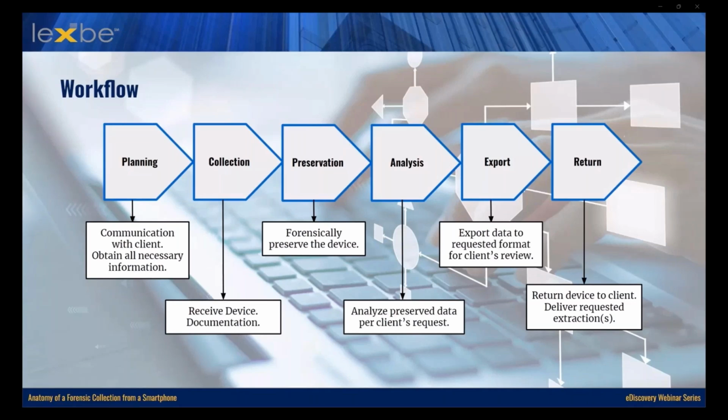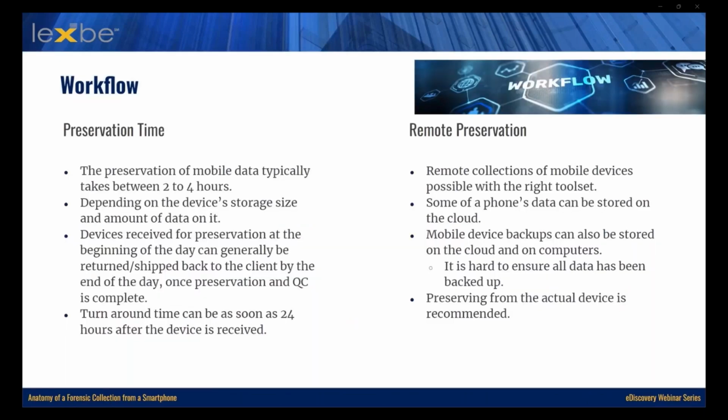When it comes to preservation time, specifically for mobile devices, we tend to say about 2 to 4 hours to complete the actual preservation of the device. And of course, that really depends on the type of device and size of the data on the device. Phones are going up to over a terabyte now. I think I've seen one that was over 2 terabytes. So it's a lot of data that can be stored on these phones. So the more the data, the longer it's going to take to actually preserve it.